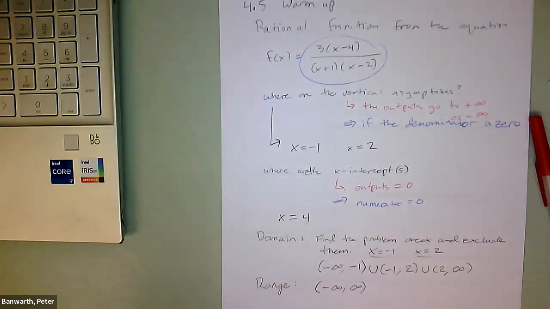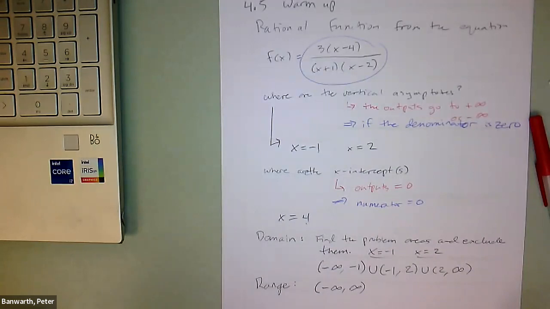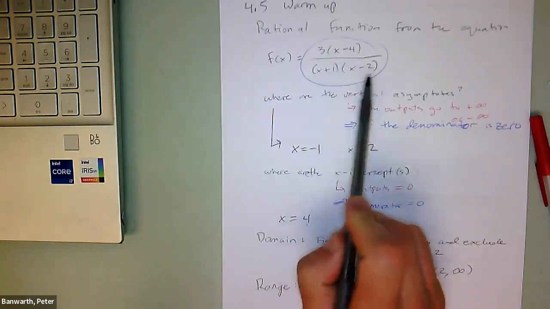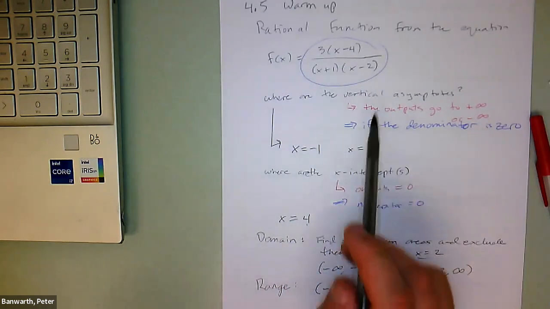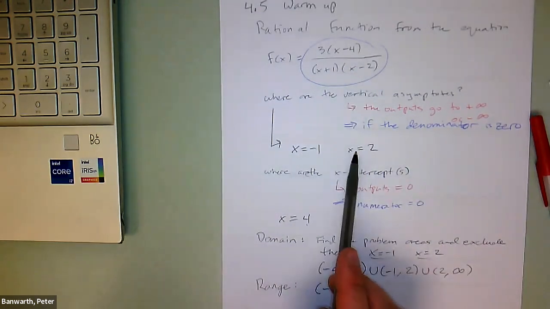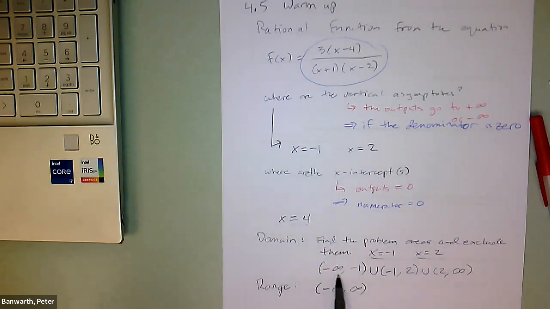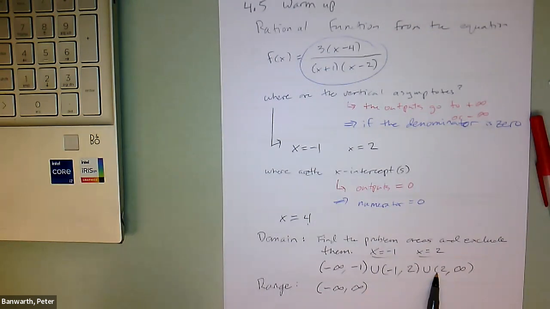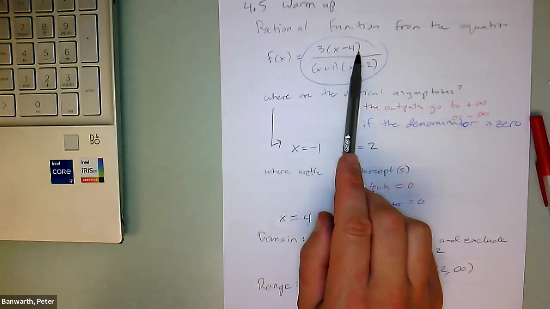Question 3 asks you to review some possible interpretations of a rational function. I'm just going to use the same rational function. So I know that x equals -1 and x equals 2 are not in the domain because that would make the denominator 0. So I know there are vertical asymptotes at x equals -1 and x equals 2. I could write my domain by cutting out my two problem values of -1 and 2. And I can find the zeros by making the numerator equal to 0, when x equals 4.